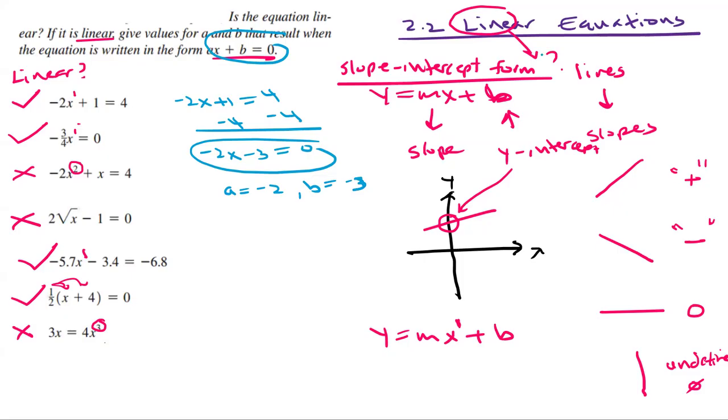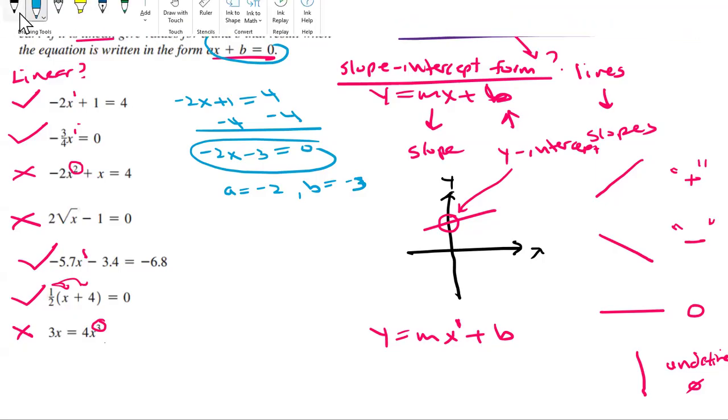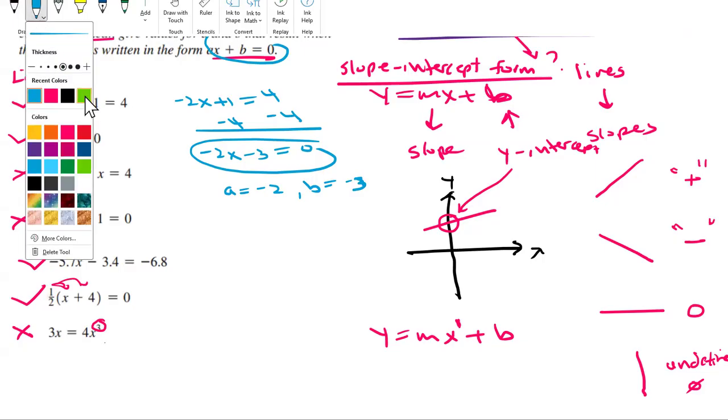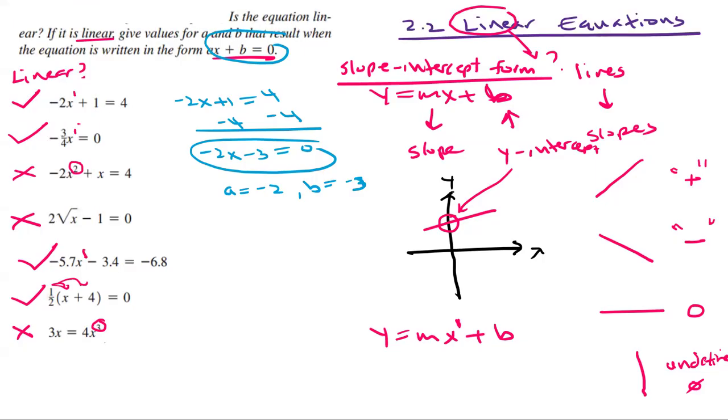All right. So that we have that first one. The second one, we don't have to do anything because it's already in this form, right? It's already in where the right side is 0. So you got negative 3/4 x equals 0. All right. So in this case, our A is going to be negative 3/4, and then B is going to be 0 because there's nothing there. All right. So again, we don't have to do anything extra for that one.